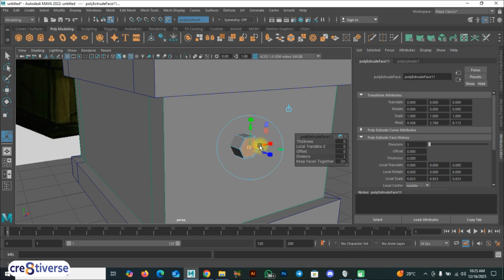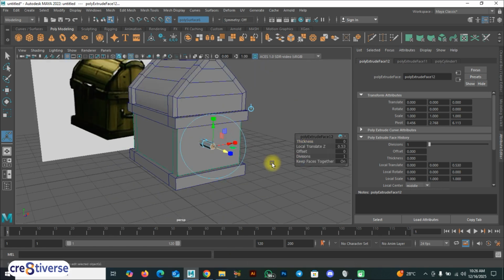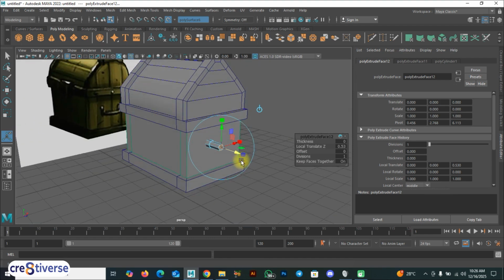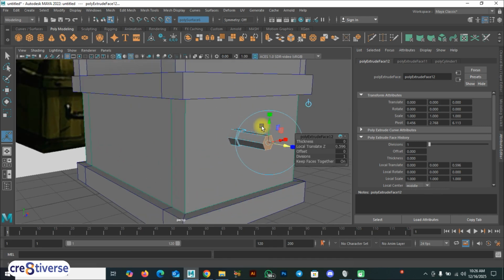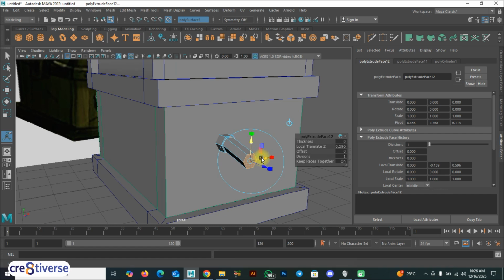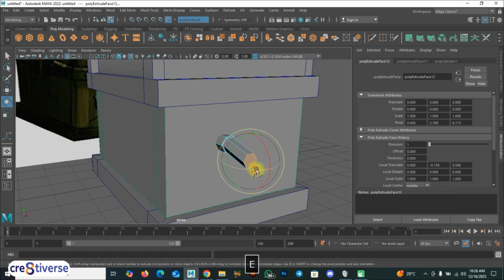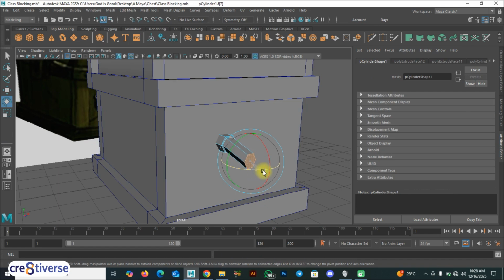Then I would extrude this, Control E again, and pull this out like this. Okay, pull this out like this. Then maybe pull it down. Okay, and maybe rotate this something. All right, so I'm going to rotate this like this, like so.